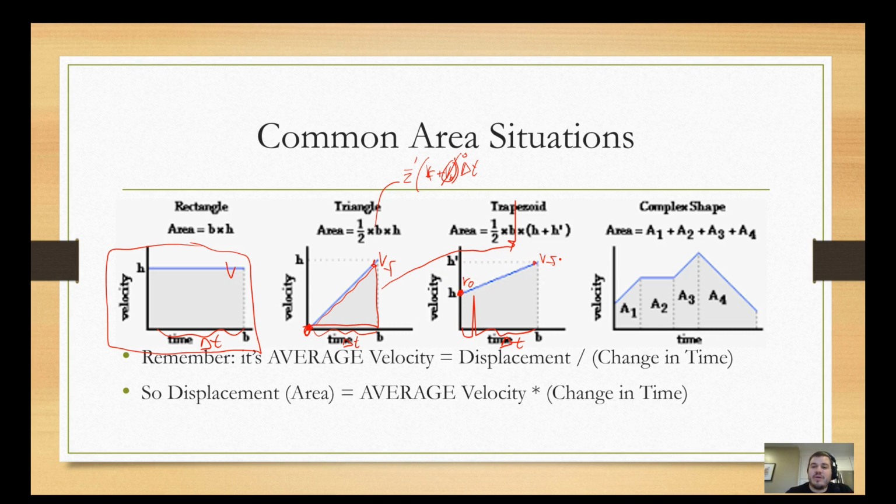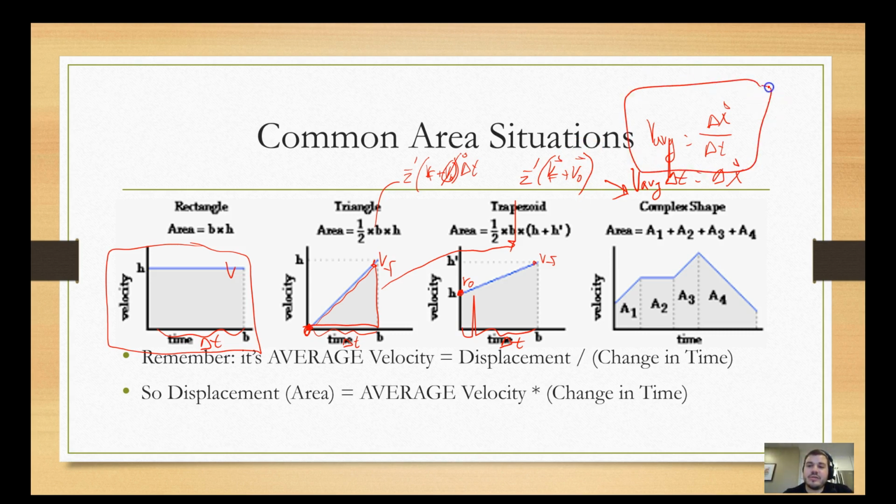The key thing to remember here is that the average velocity equals the change in position over the change in time. So if we instead rearrange this to write average velocity times change in time equals the change in position, the average velocity is what we are finding when we do 1/2 of v final plus v initial. We're adding two numbers together and dividing by the number of things we add together, and we find an average. So we are applying this equation to a graph, but it's a lot easier to visualize and solve when we have a graph.